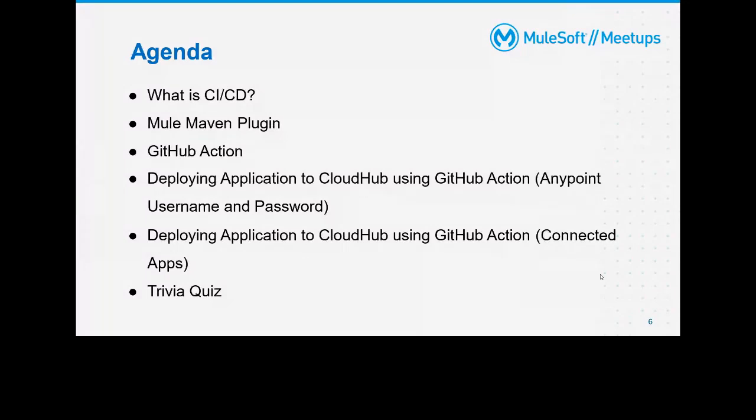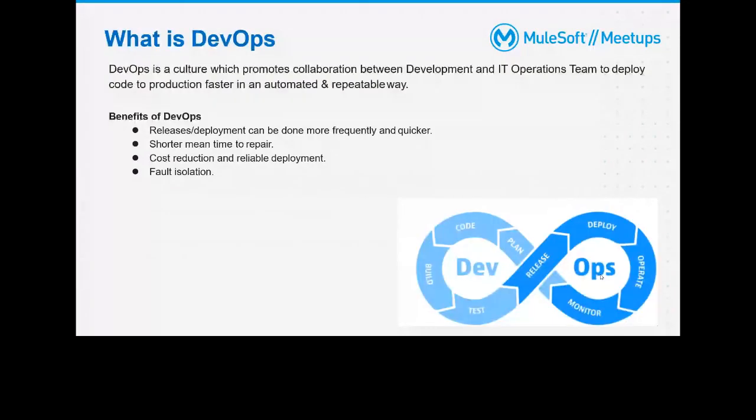Okay. So why do we want DevOps basically? One of the important requirements for DevOps is to establish collaboration between your development, IT, and IT operations, so we can do faster releases to the production environment in a repeatable way. Earlier, doing any release took a lot of time, right? With the DevOps concept, we are bringing IT operations and development together, so we can do faster releases to production in a repeatable manner.